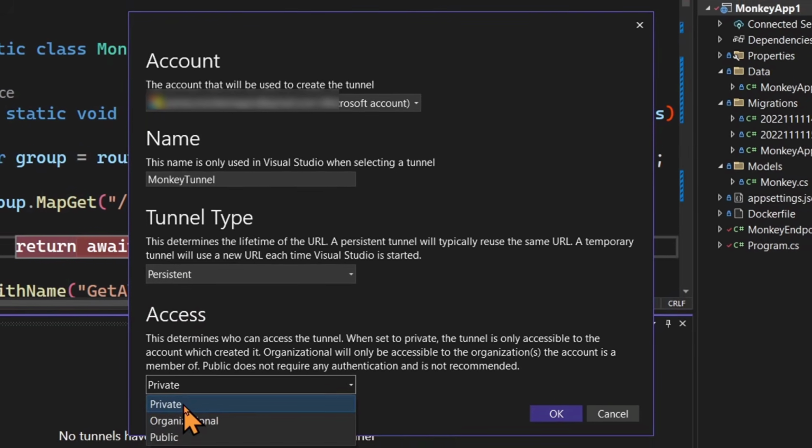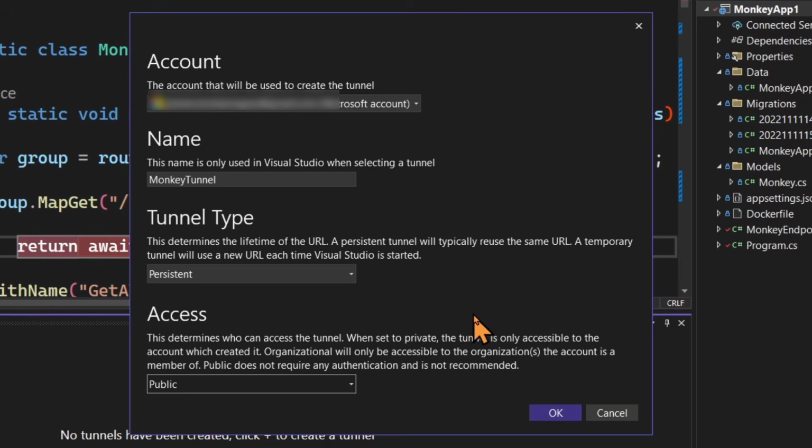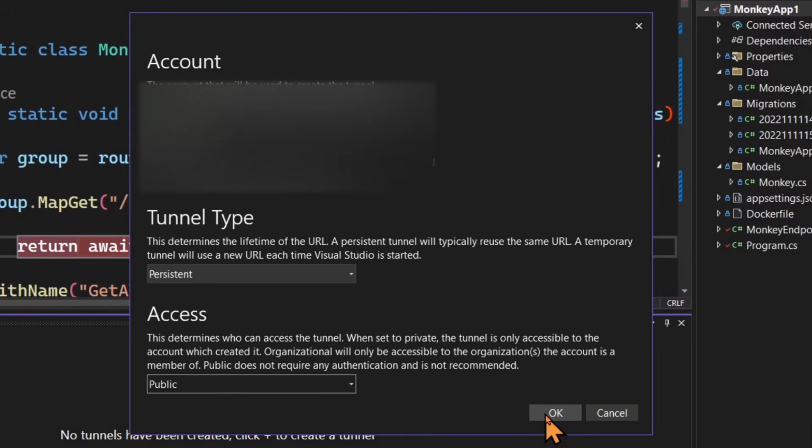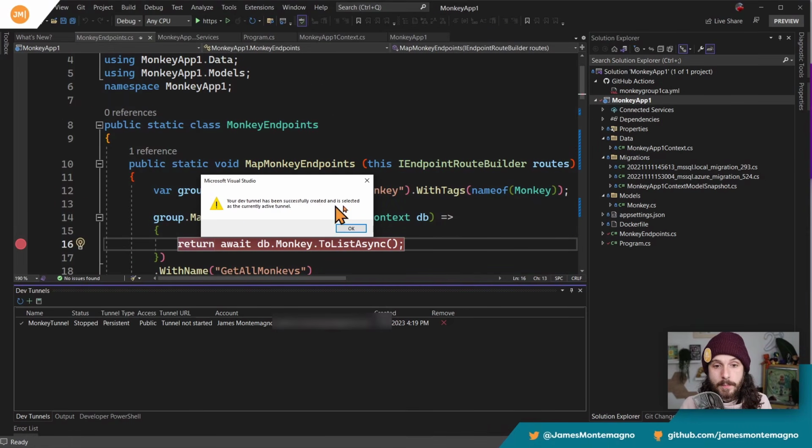And here you can decide, do you want it private? Do you want it organizational? Do you want it public? And this basically is going to enable if you need to log in or you want to share it with your coworkers, for example. I'm going to say public because I want my applications to have access to it. It's a public get backend and I have my own authentication. So as far as this tunnel is concerned, I want it to just be public so anyone on the internet could access it only while it's actually running, right? So as long as that tunnel is running. So I'm going to hit go, and it says right here, it's been created.